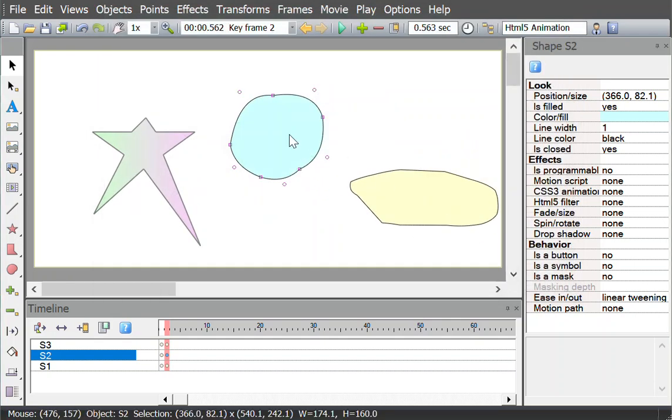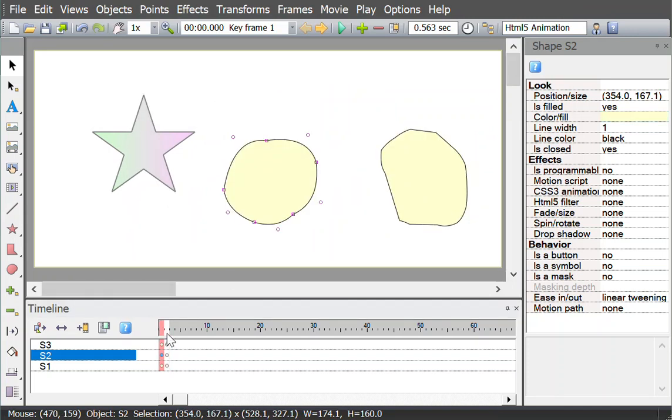Now if I wanted that to play slower between the first and second frame and smoother, I can change the number of tweens between this frame and the second frame. Tweens is equivalent to time if you take the movie rate, frames per second, into account.